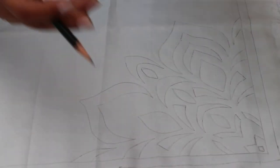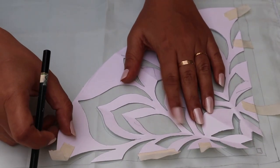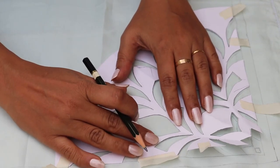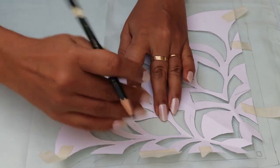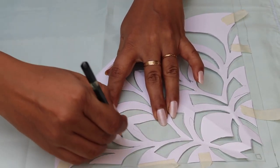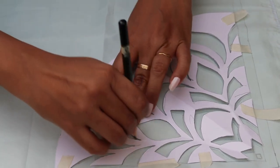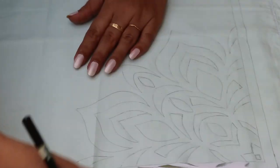So what I will do? Nothing, need not worry. That is why this tracing is helpful. I will again adjust this area, the flower. Again, I will adjust it on the cloth and quickly draw this. Fix a few tape, right? So that this is not moving again. And I will quickly draw it. And remove this. Now see, you can see the complete design.